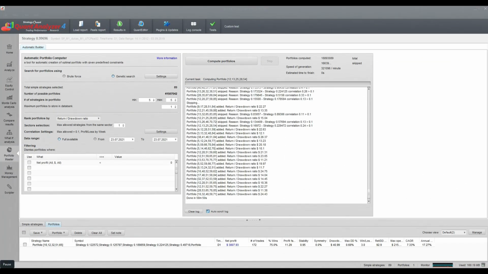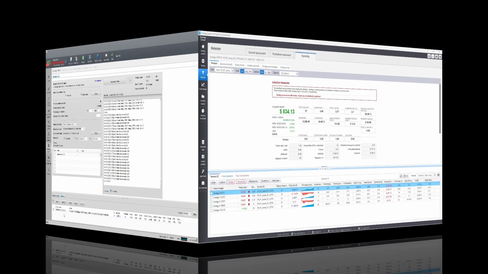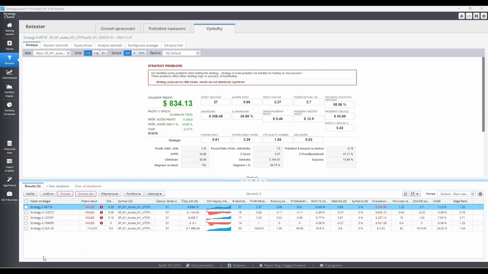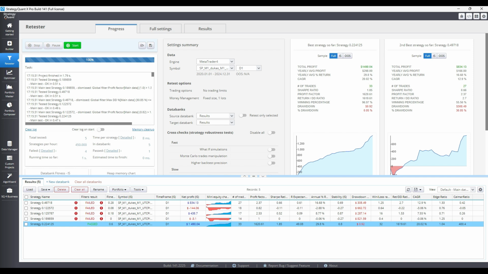So after an hour of running, we have generated 5 strategies into one portfolio. So we switch to StrategyQuant X and select those strategies and delete the others. In StrategyQuant X, we deleted the remaining strategies and kept only the 5 selected by Quant Analyzer.